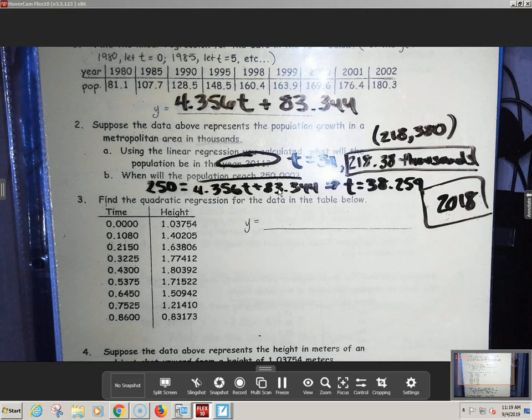Do you guys see how these problems need you to be able to use your graphing calculator, but also need you to keep your wits about you and keep an eye on what the information is? Is it an X? Is it a Y? Do I plug it in? Can I use my calculator, etc.? Does that kind of make sense? There's a lot going on, but there's a lot that your calculator can do.